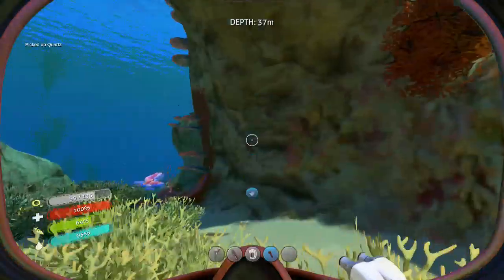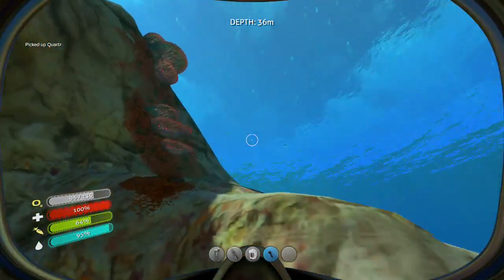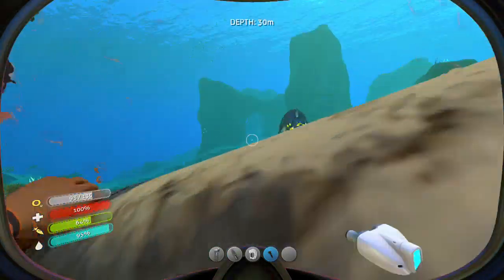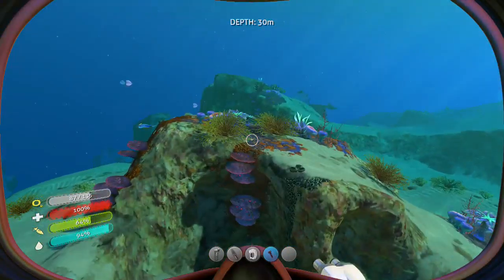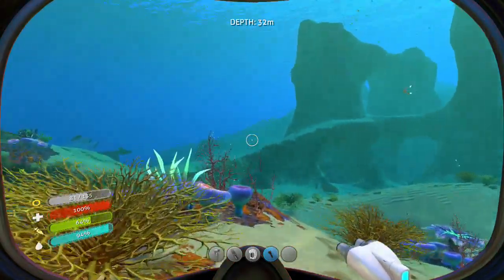Titanium, I guess I'll get some quartz. Running soda. Yeah, you need glass for some things, for some buildings, I believe. Like a hatch, which actually allows you to get into the base, which is pretty helpful. Any more limestone outcroppings? Not outcrappings, outcroppings.